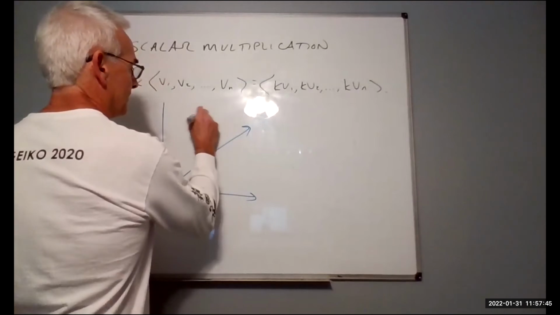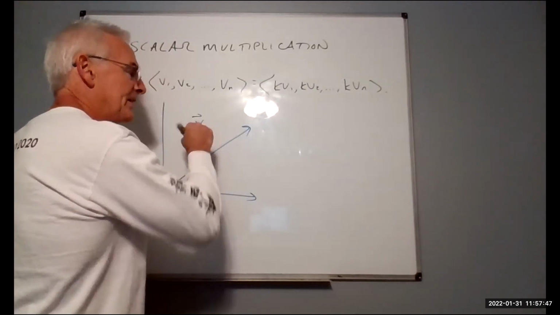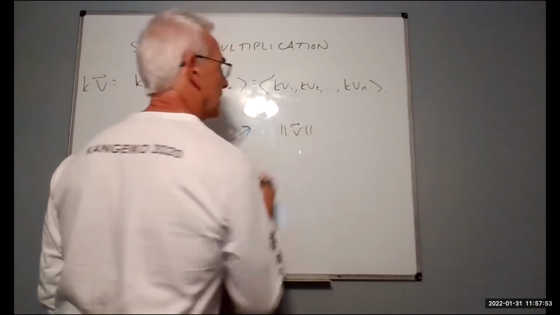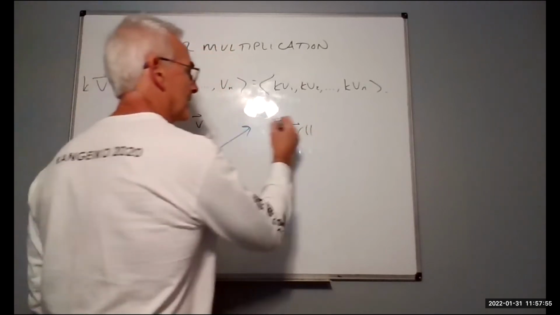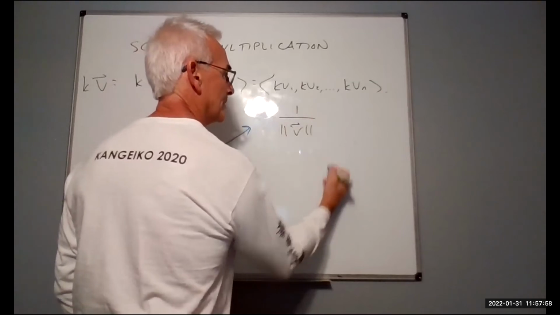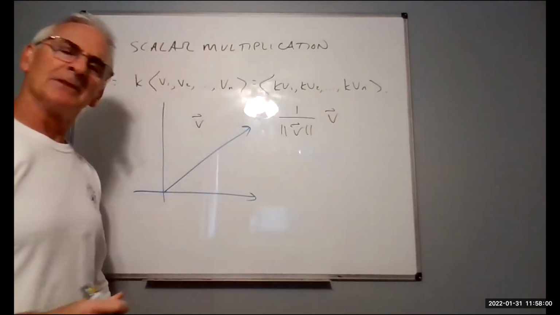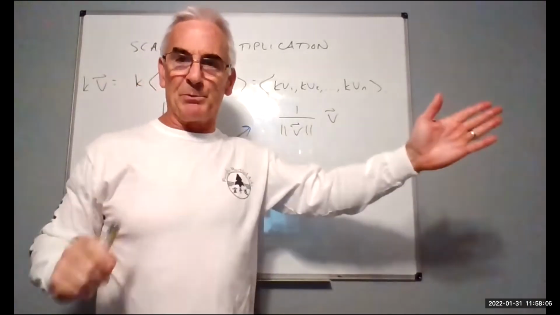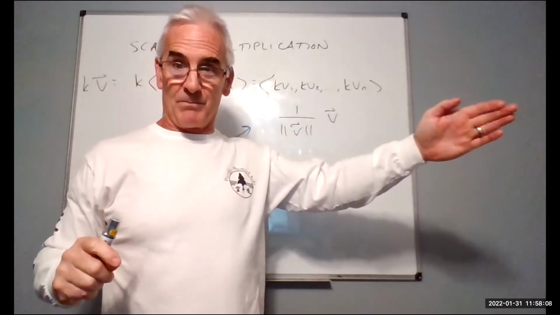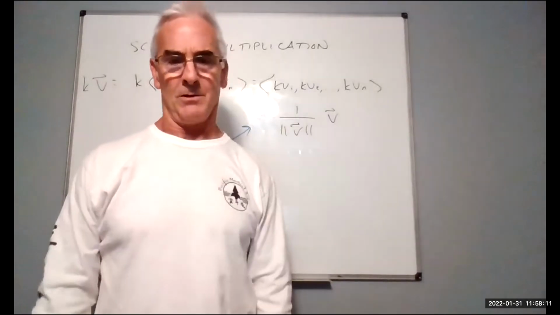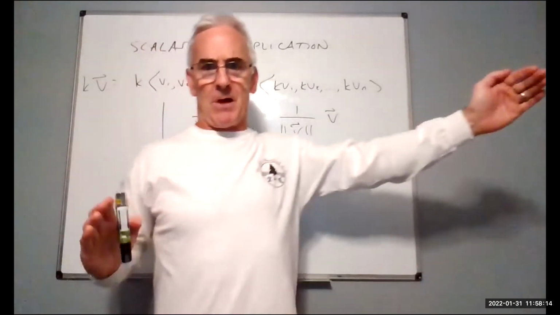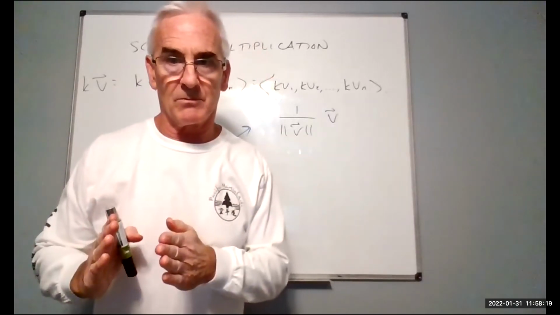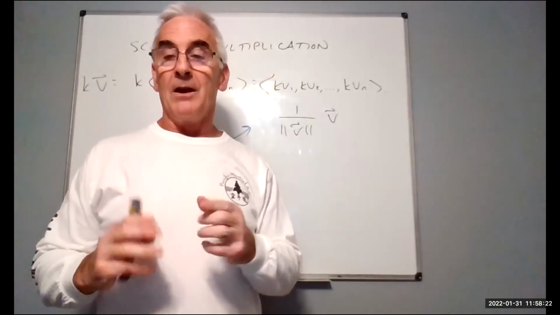The easiest way to do that, this is vector v. Vector v has a certain magnitude, okay? What I want to do is take the reciprocal of the magnitude and multiply it by vector v. Now think about this for a moment. If I had a vector that was 100 feet long, and I now multiplied that vector by 1 over 100, wouldn't my resulting vector be exactly 1 foot long? I have a vector that's 1,000,000 miles long, and I multiply by 1 over 1,000,000 miles, I'm going to get a vector that's 1 unit long.